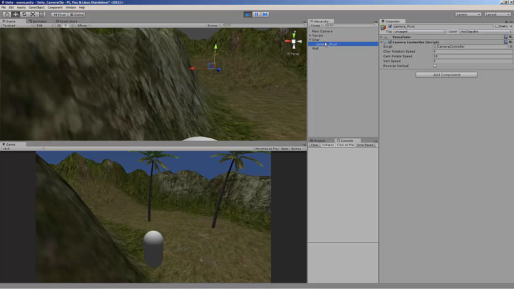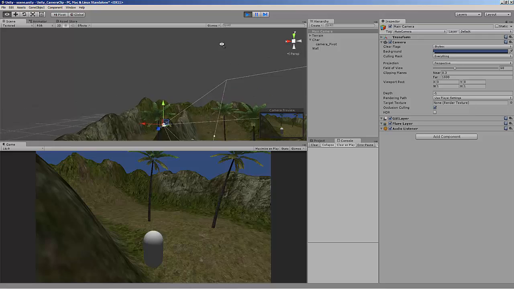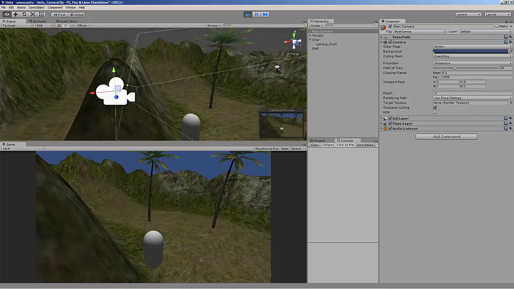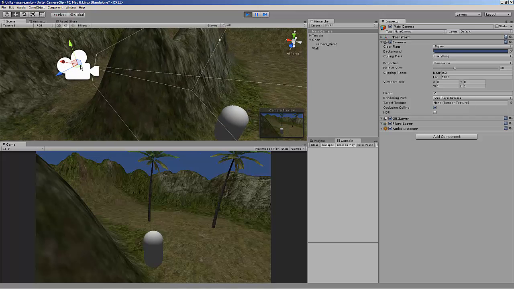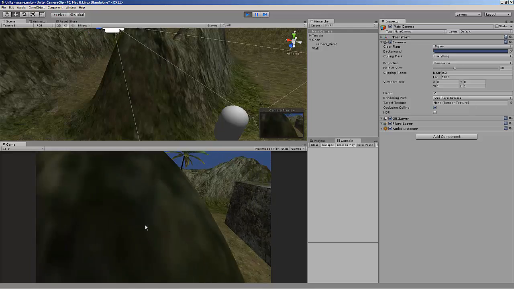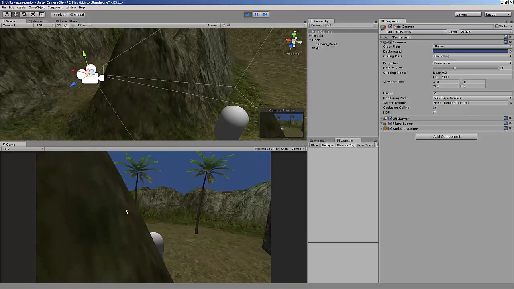So, yeah, we're going to be using a couple of methods to achieve this camera clipping. The first one is going to be a raycast from our camera position to the pivot, and that's going to make sure that there's nothing obstructing the vision directly.